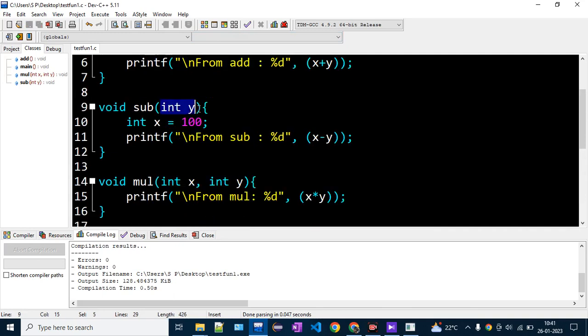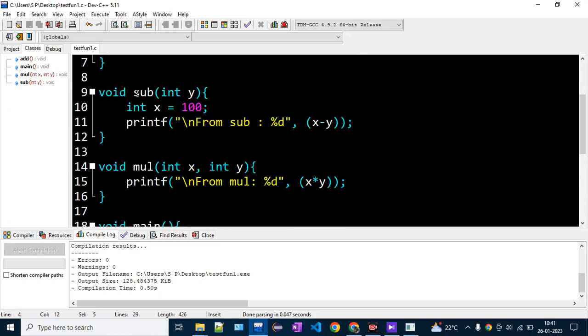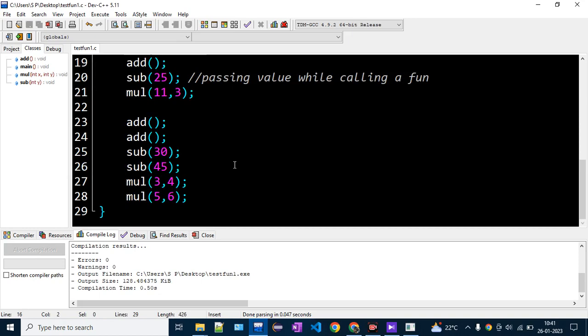If you can pass multiple values and get multiple results, that is only possible when you have parameters or arguments. So these are called parameters or arguments. Function with no parameters, function with a single integer parameter, function with multiple or double integer parameters. You can have integer, float, string, character types of parameters in the program.